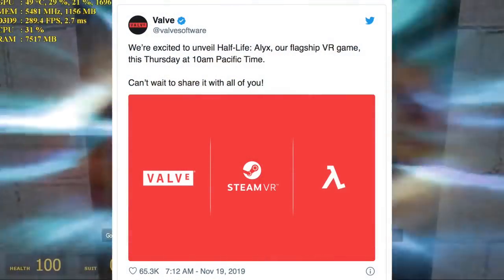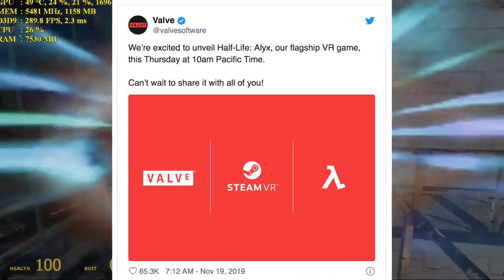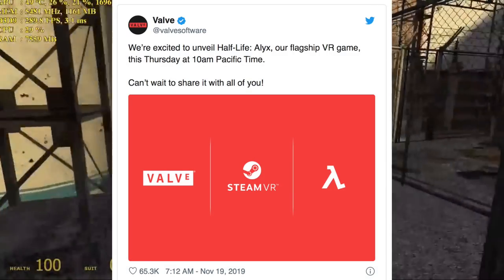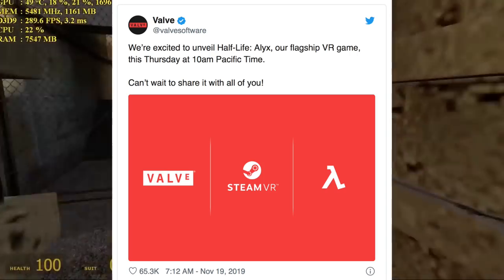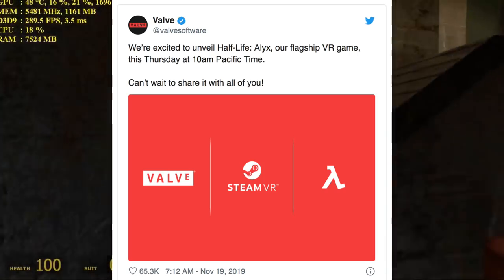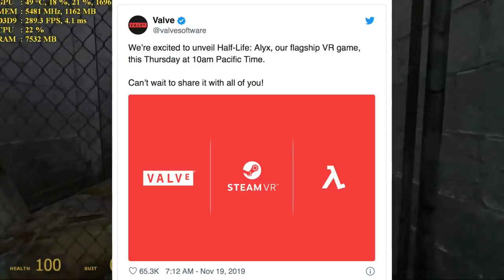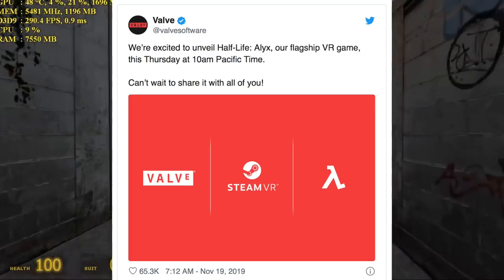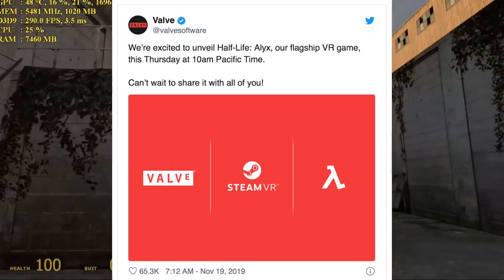And it's that we're finally getting a brand new Half-Life game. It's not Half-Life 3 though, which is kind of disappointing. Seriously, come on Valve, why can't we just get Half-Life 3? Just give us part 3, let us live and enjoy that. But it is Half-Life Alyx. So it just got revealed and announced, well, technically got announced. I'm getting ahead of myself. The reveal is coming this week. That's all we know right now.